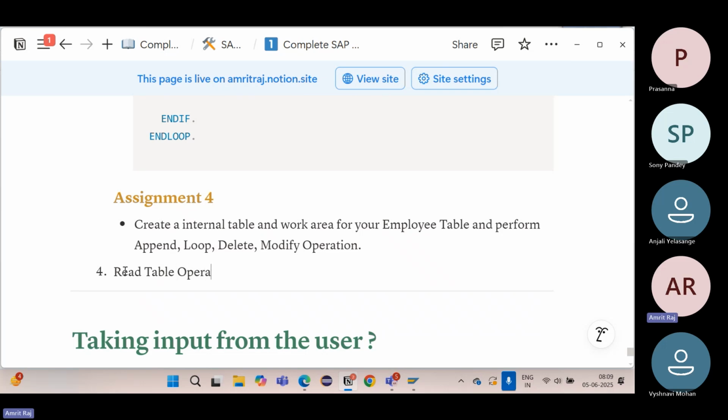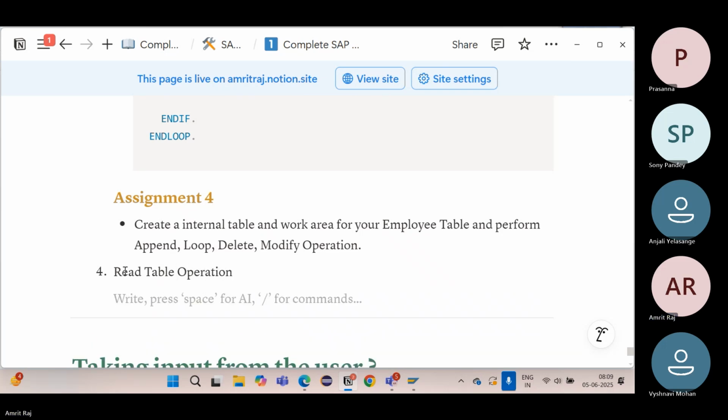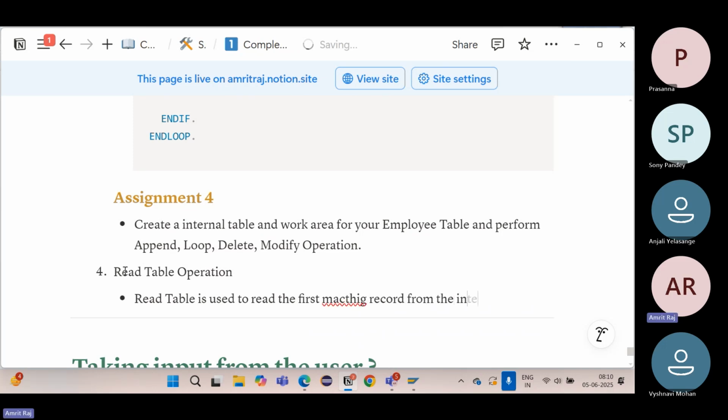Read table is used to read the first matching record of the internal table. What does this mean? Matching record.